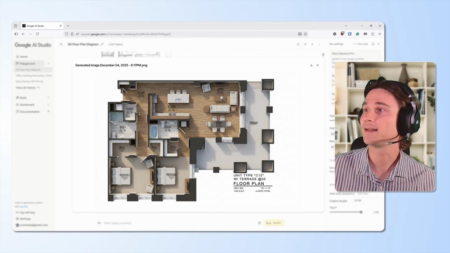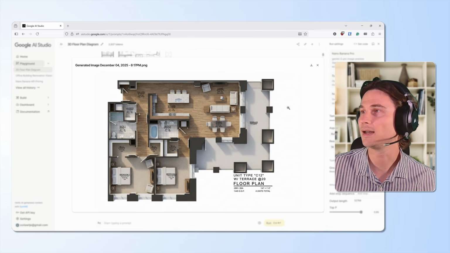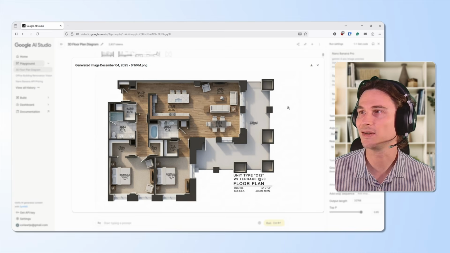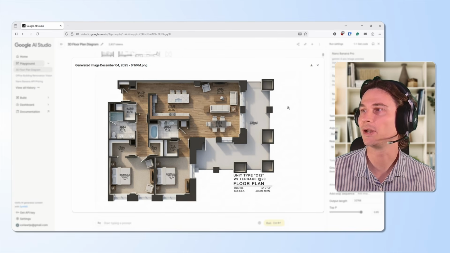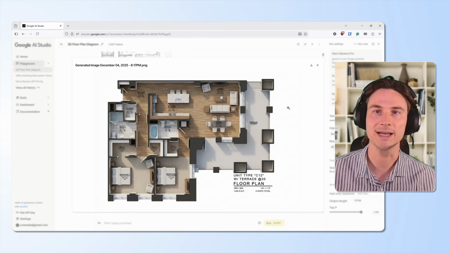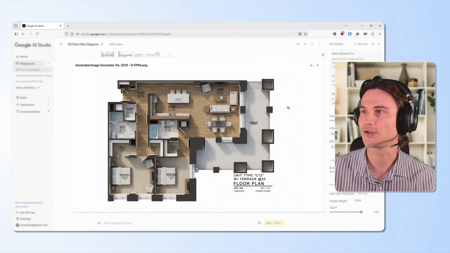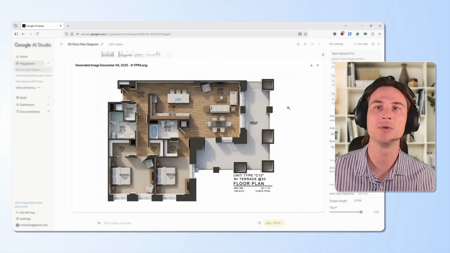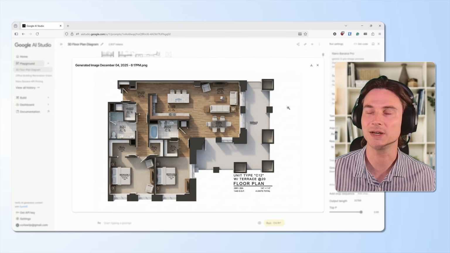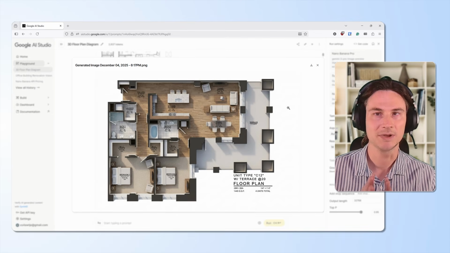And it even added the text as well, like living room, kitchen, things like that. So it did everything almost perfectly. Maybe you have to touch it up a little bit in Photoshop for some fine edits, but transforming your 2D floor plan into something more readable, something more presentable that you can use in presentations or client meetings, Nano Banana is your friend, right?